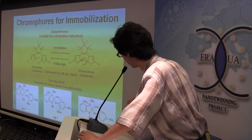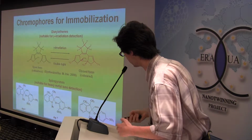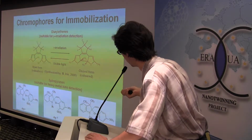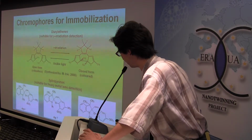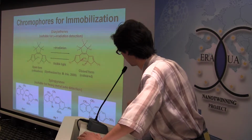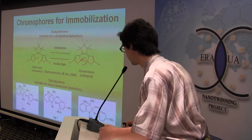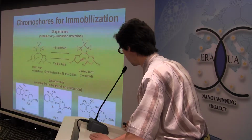We also used spiropyranes. These photochromes are sensitive to heavy metal ions. In their open form, they change their absorption spectrum, and they can complex with metals, also resulting in changes in absorption spectrum. So we used these ones to modify nanoporous inorganic nanocomposites. We used colloid chemical synthesis, or in other words, impregnation methods. And for these ones, we used mechanochemical method, that is mixing with a mixture of silicon organic oligomers with subsequent covering the nanocomposite and curing this composition.